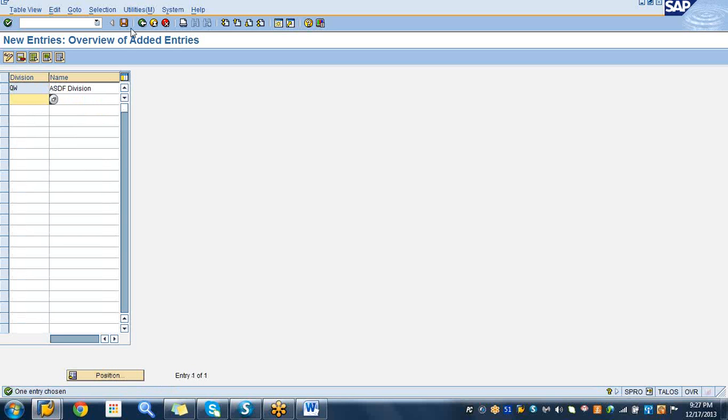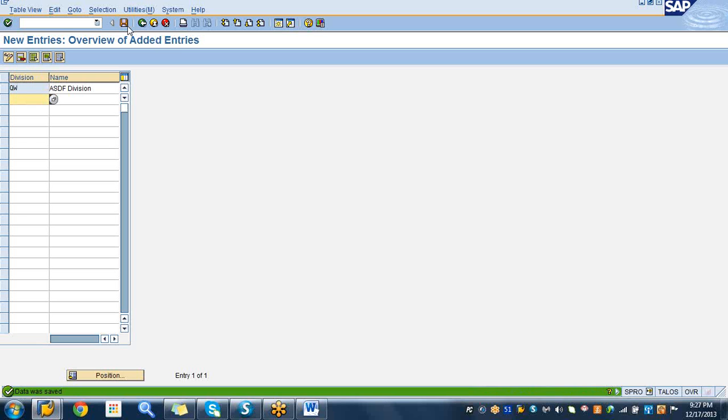Yeah, it has taken few years, so because there is no entry with the division name QA, so we are taking our division as QW. Now we are saving.